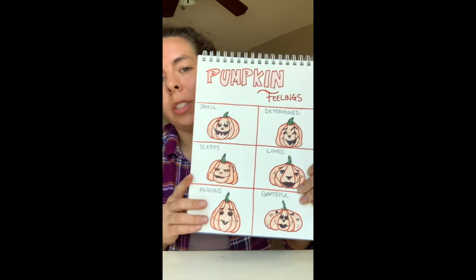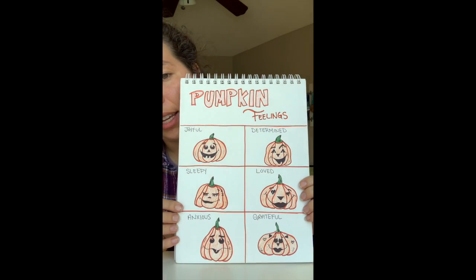But yeah, this is a good way just to kind of see the things that are most present in your life. And yeah, I want you guys to hopefully have lots of positive, happy, joyful emotions. And again, it's okay if you don't have all happy stuff. I mean, I still have anxious and sleepy. But make it a goal to focus on having those positive feelings or doing things that make you feel happy or joyful in some way or some sense.